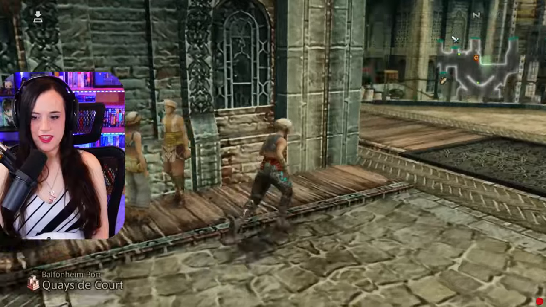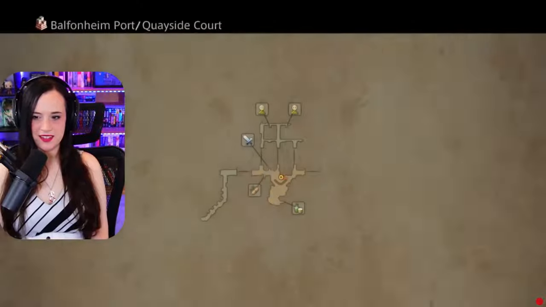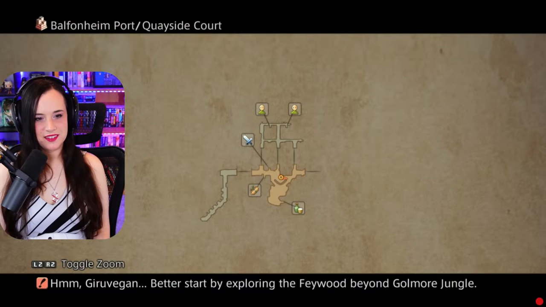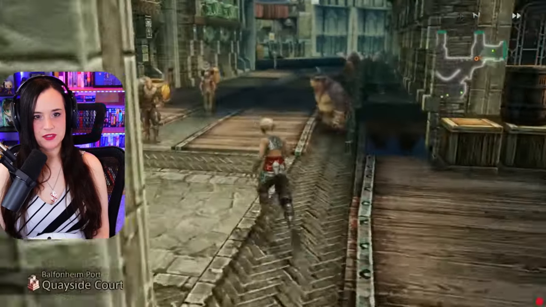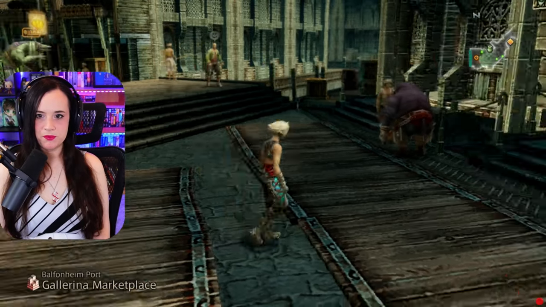Okay. We're making our way. Hey, Myth. Hi, Cloud. Right, we still haven't found the magic shop. Maybe it's this way. I've been good. How about you?